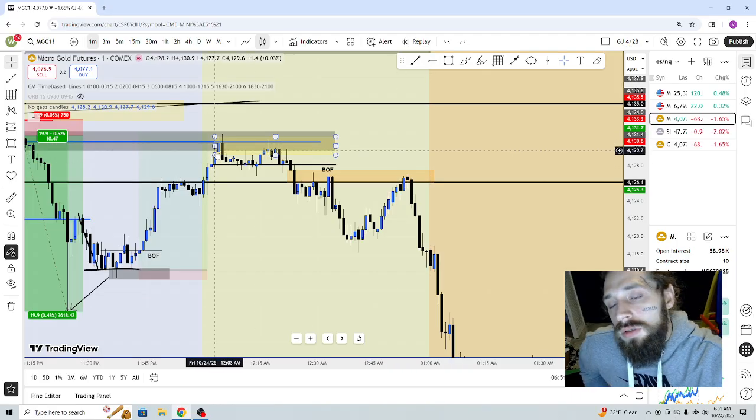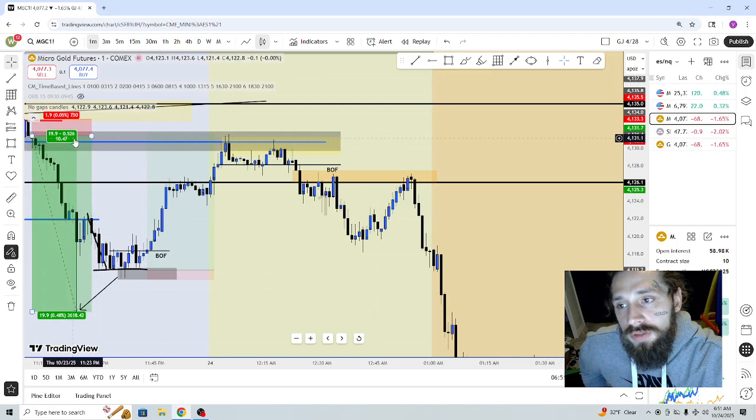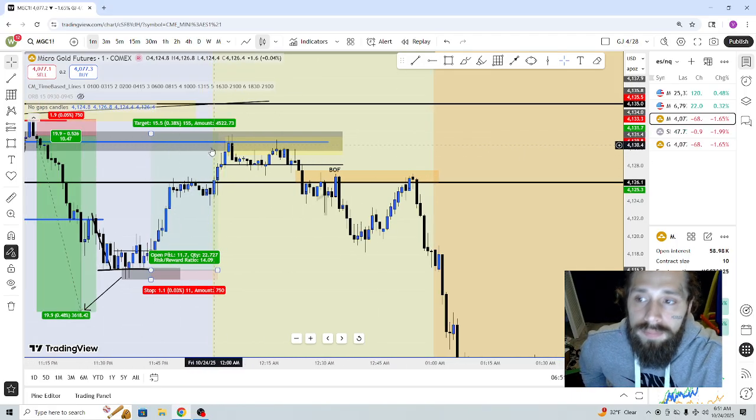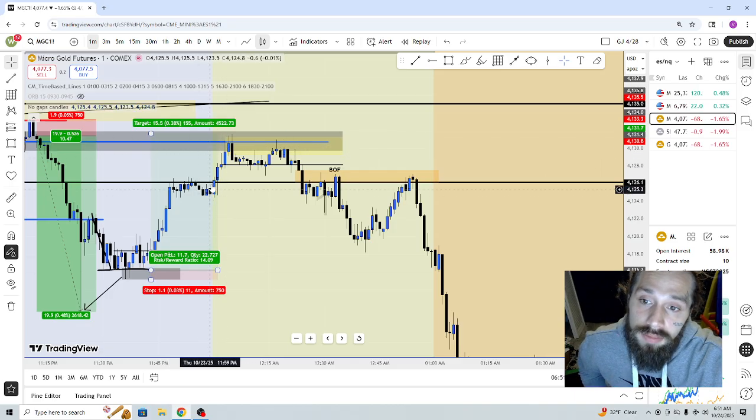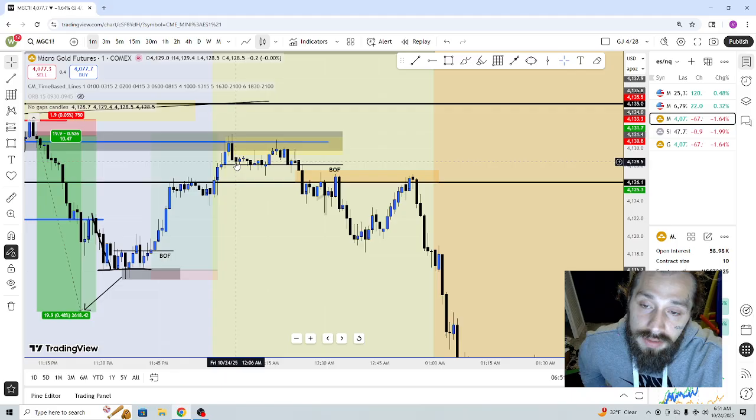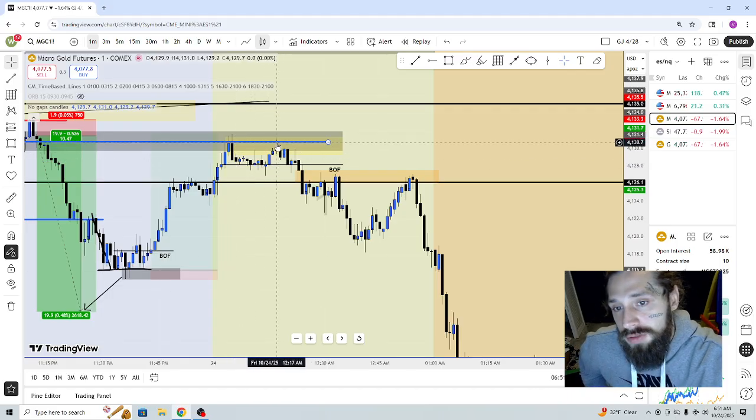Again, flowing with this, we see this breaker block. That was a failed order block. It gets retested. On top of the retest, we see a break into that zone. We see a retest and then a failed follow through of it. We get another attempt to follow through. We failed to do so.